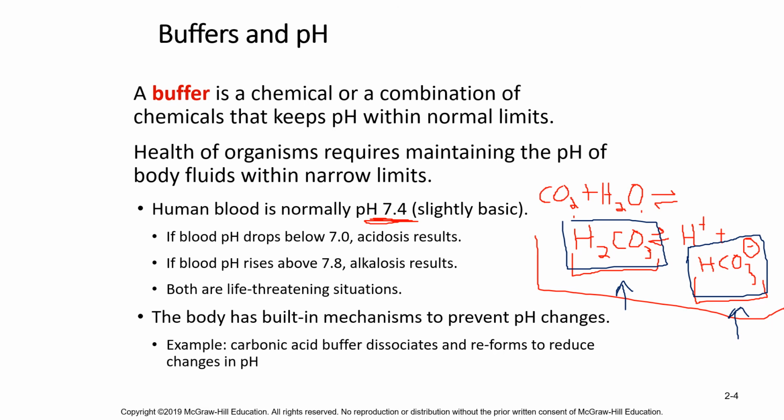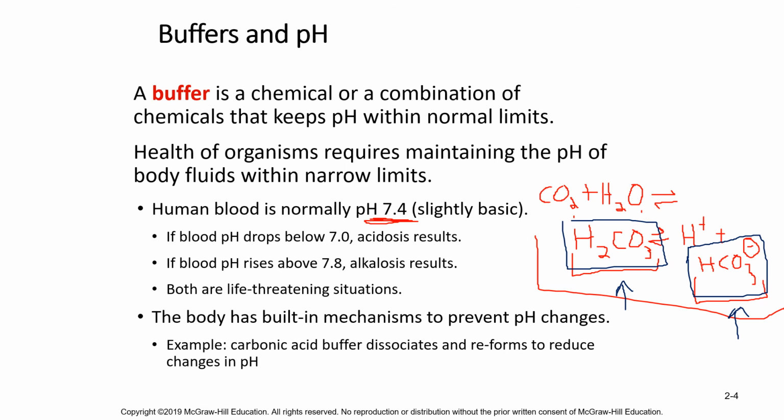So that's how your body prevents pH changes in your blood. It's one of 3 mechanisms. You can also affect your blood pH with your breathing rate, and your kidneys also have some function in controlling your blood pH. But this buffer system is typically the first step, and it prevents acidosis and alkalosis.